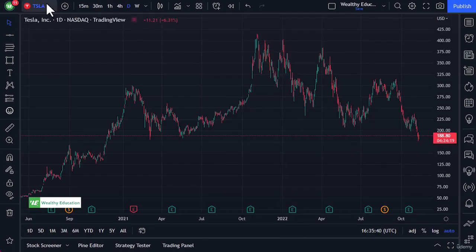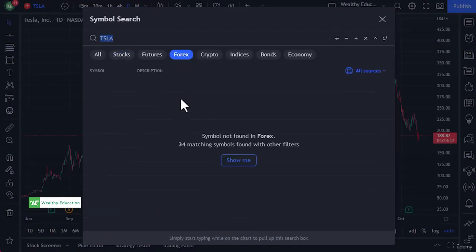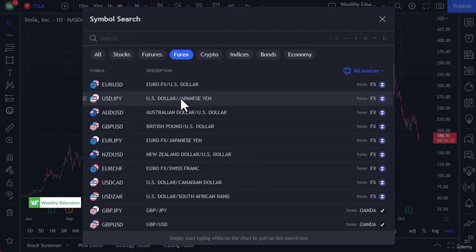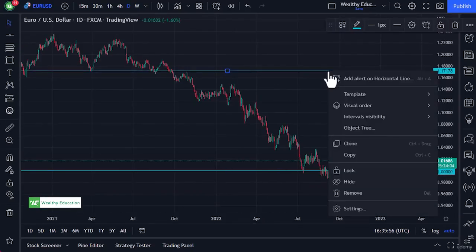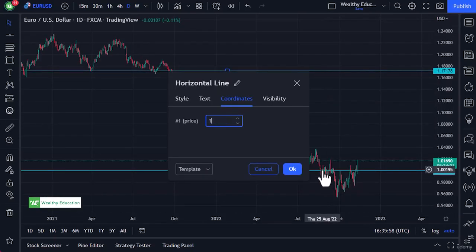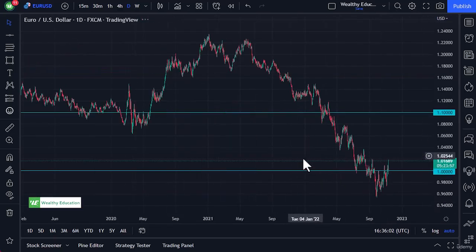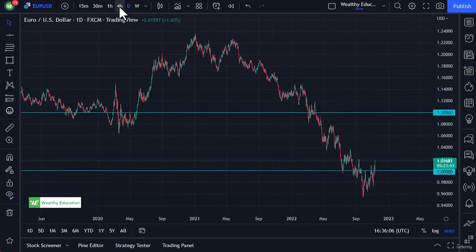There are different ways to address how to identify major support and resistance levels. One of the easiest ways that I know, like take for example here, this is one, this is parity. This is an area where we've seen buyers and sellers in the euro. Let's go ahead and put in a couple of round figures, big numbers, 110. Let's see if that has any effect. You can see that buyers and sellers have been there. This is the daily chart.